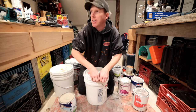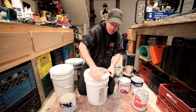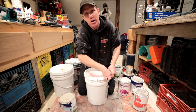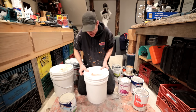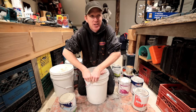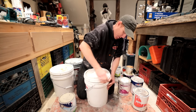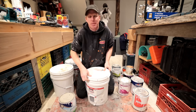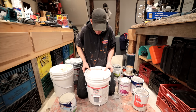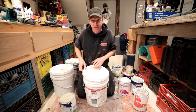Some of these 5-gallon pails actually have a little bit of it. Now, if you don't have any friends with extra paint on hand, a lot of municipalities have paint reuse programs because they want to keep this stuff out of the drains and the landfills. So they take donations, and then you can go to the donation center, they pick out the good stuff and give it away for free. Then you can pick it up that way. Usually they're closed in the winter, but in summertime they're open, ready for business. Did I mention it's free?